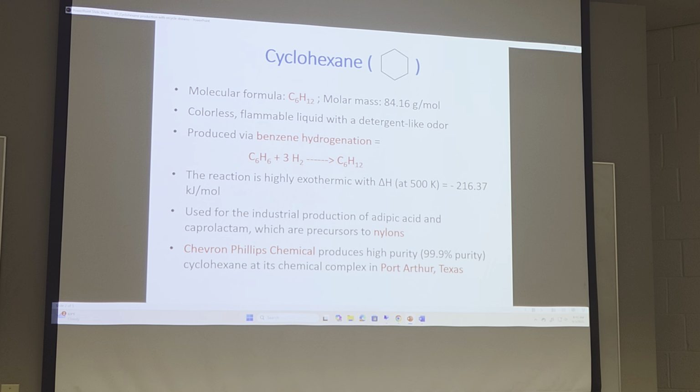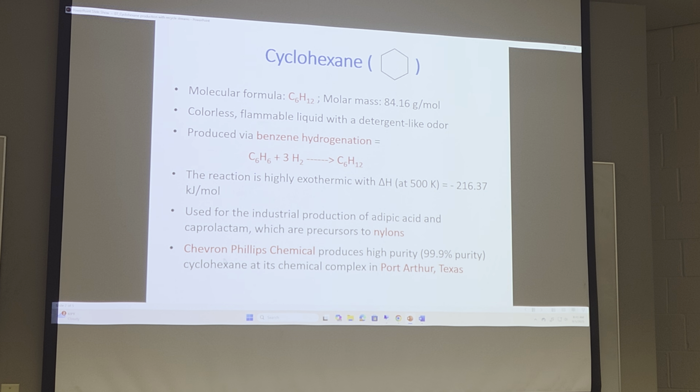It's called Port Arthur, Texas. Yeah? There's a huge chemical complex. Not only Chevron Phillips Chemical, there's a refinery, there's a fertilizer manufacturing company there, a lot. If you are interested, maybe you can send your resume to these chemical companies.